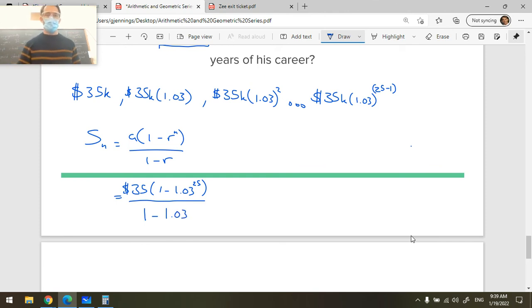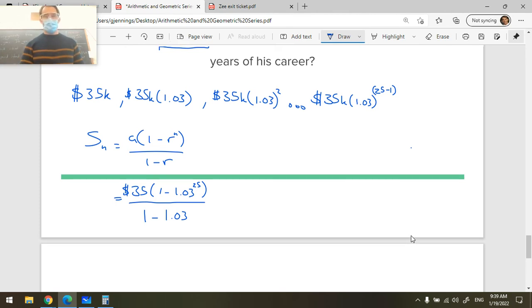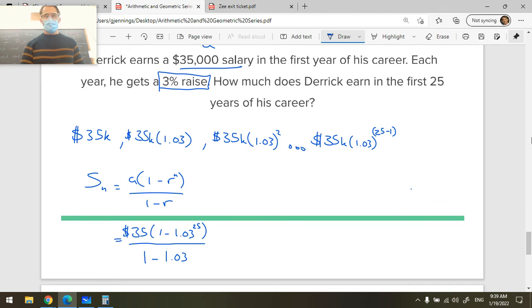Shawnee? So when you have the negative 1 and the 25 there, and it's because of the first one, when would you start putting negative 1? Where? The 25? Oh, 25 minus 1? Yeah. Oh, this was to find how much money he makes in his last year. Okay. So that's when I'm looking at a geometric sequence. If I look at the formula for a geometric sequence, the general term is equal to the first term multiplied by the ratio raised to the power n minus 1. That's my general term. So for the nth term, which is the 25th year, I would have 25 minus 1.